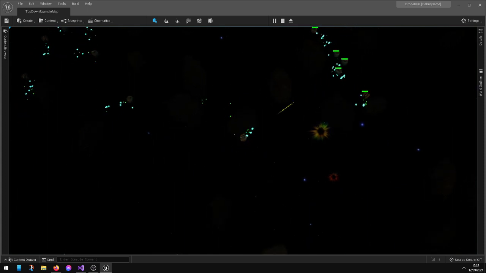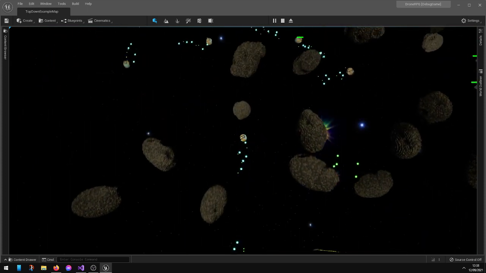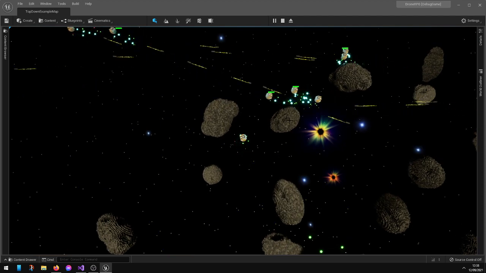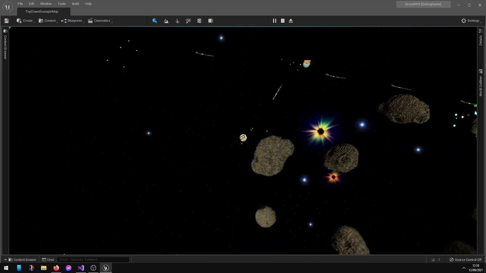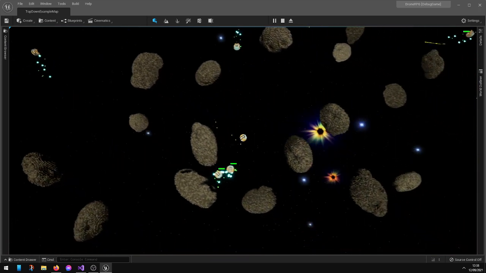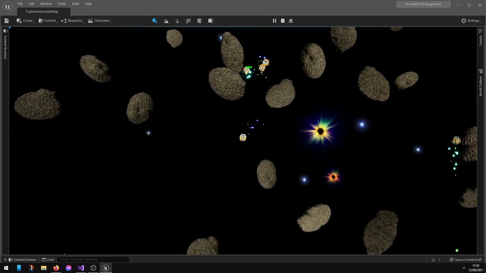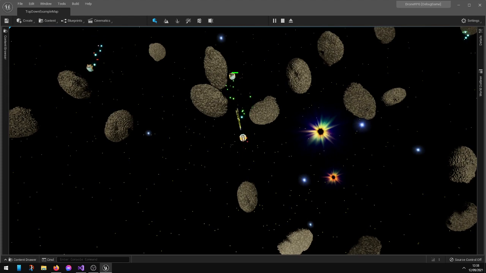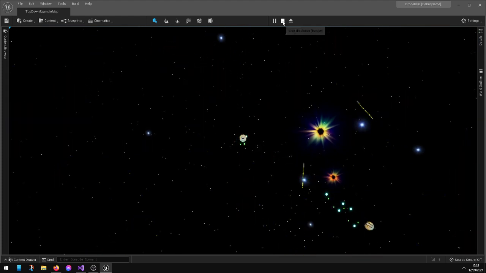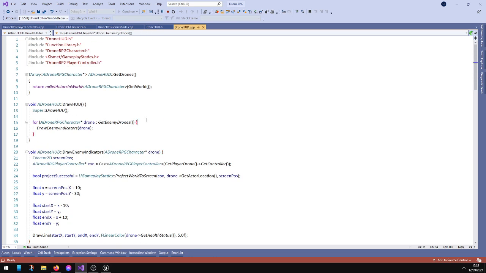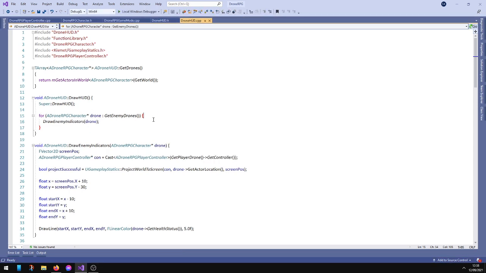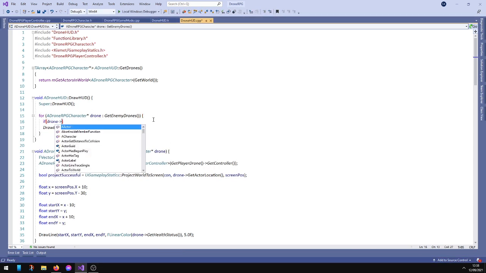So like I said, we need the off-screen indicators. I'm wondering, a mini map would be cool. Oh, wait, rude. See, now I know they're enemies. Oh, I need to do that check in here. Excellent.